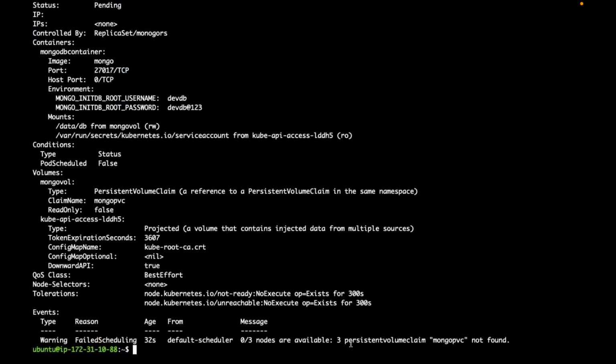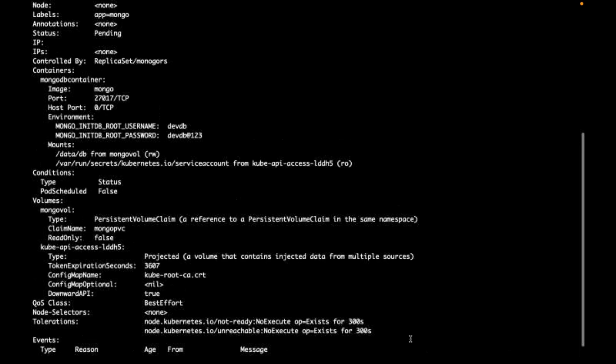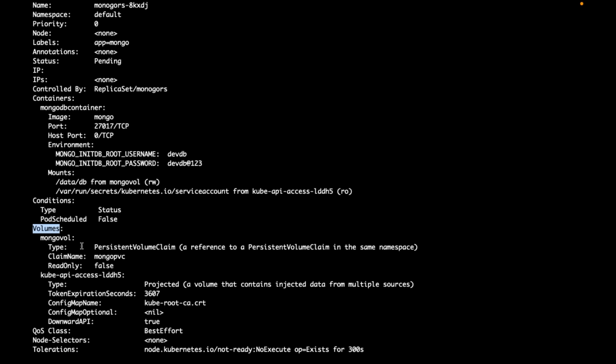If you see what it is trying to say, guys, what it is not able to find: persistent volume claim. Claim itself is not there because I'm using volumes.